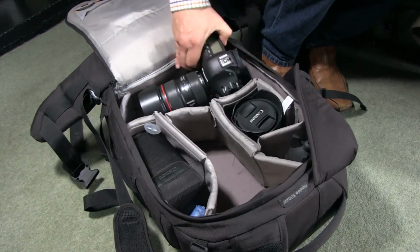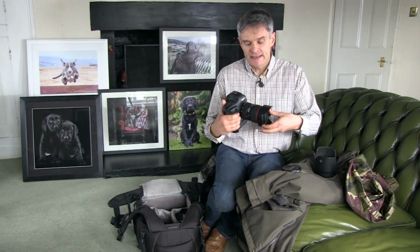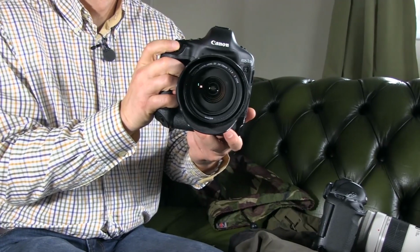The other lens that I use a lot is the 24-70, okay? And this is the 2.8 version. This is the Mark II. And this is a very, very sharp lens indeed. And I use this generally for closer detail shots.